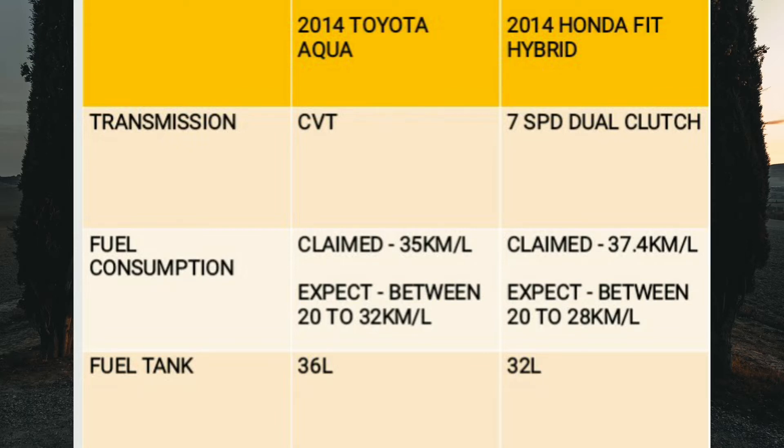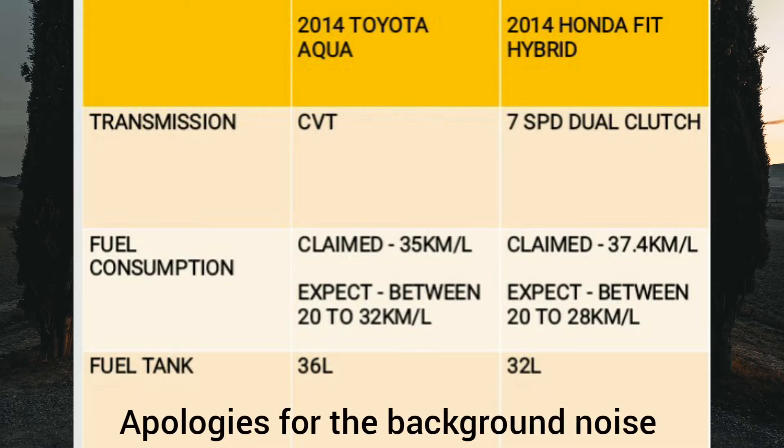To achieve these impressive figures, you really need to be light-footed. Avoid rapid and hard acceleration in town — try to drive below 60 kilometers per hour to use the batteries alone rather than the engine. However, be aware that excessive use of EV mode below 60 km/h will degrade the hybrid battery life. On the highway, try to maintain speeds below 100 kilometers per hour, avoid sudden braking, and don't change speed frequently. Practicing these driving styles should allow you to achieve around 30–32 km/l in the Aqua and around 28 km/l in the Fit Hybrid.